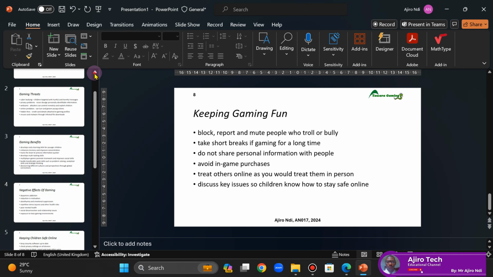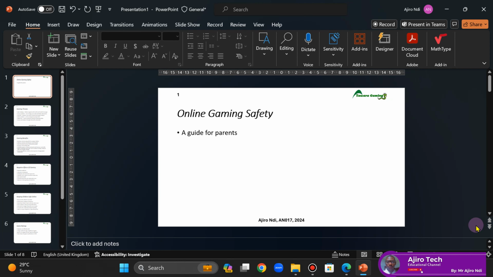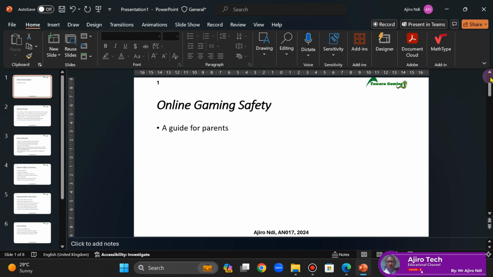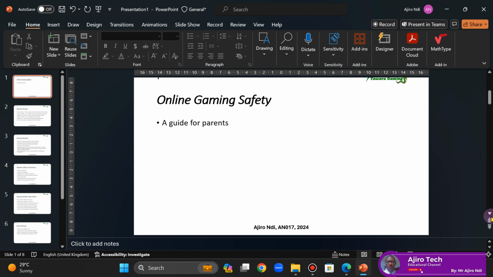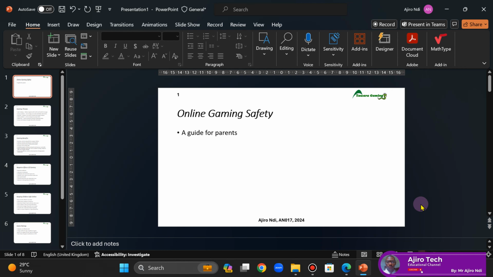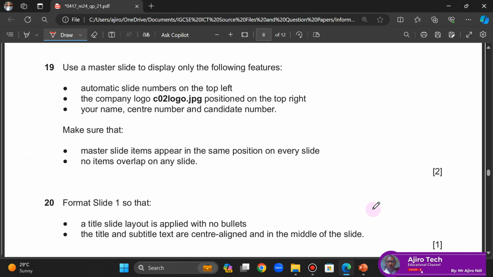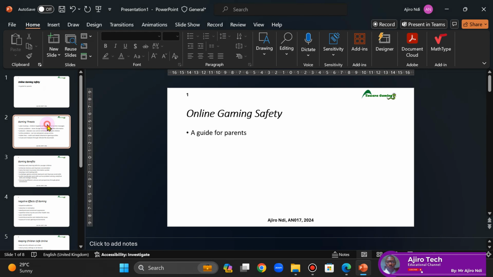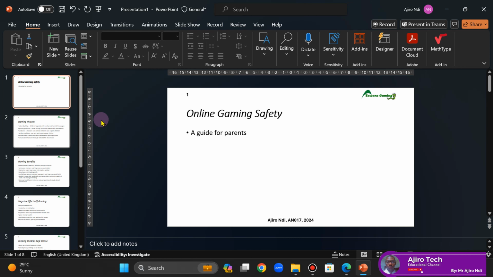So let's do that. So we have this. So we're good to go. I can just adjust this a little bit. Okay, I'm just going to make it 50. I think 50 is fine. Okay. So I have this. Step 20. So I think this is done. Check. And everything. So here we can see that it appears in the same position, right? They all appear in the same position. If I scroll down, they appear in the same position. That's what we want.